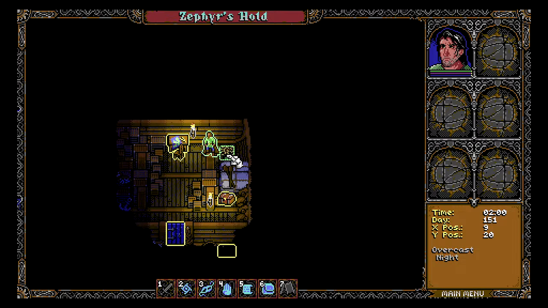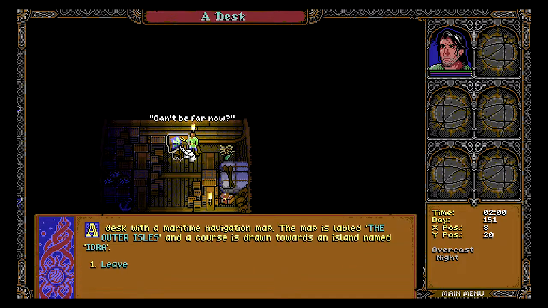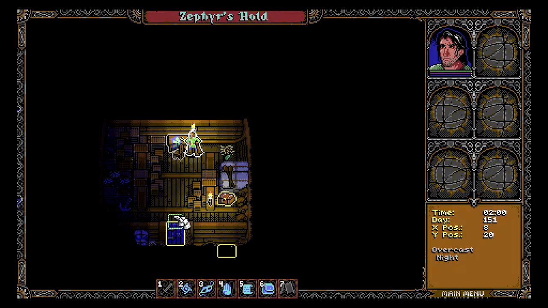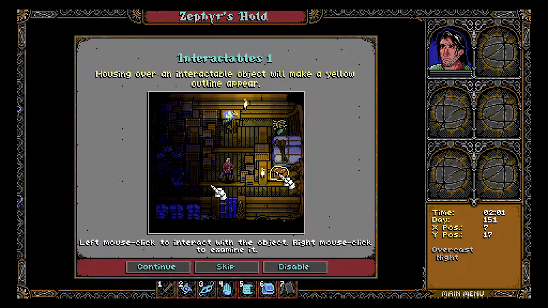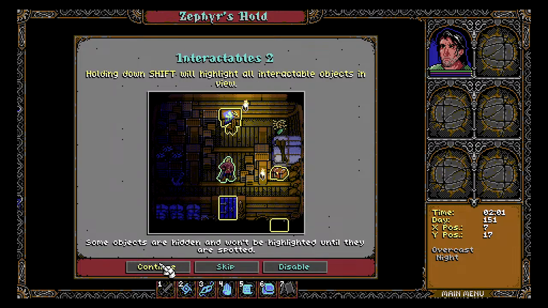Shift. A desk with a maritime navigation map. The map is labeled the Outer Isles, and a course is drawn towards an island named Idra. Okay, so Shift highlights all the available things. Something just struck the ship. Interactables. Hovering over an interactable object makes a yellow outline appear. Left click to interact with the object. Right click to examine it. Okay. Standard stuff. Some objects are hidden and won't be highlighted until they are spotted.